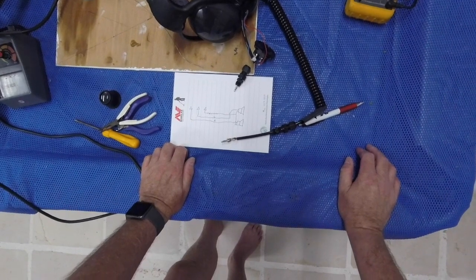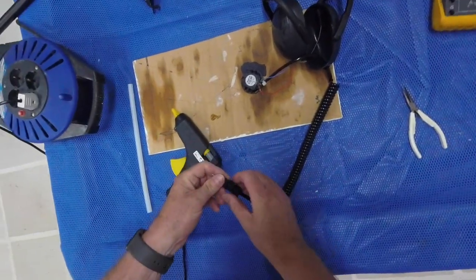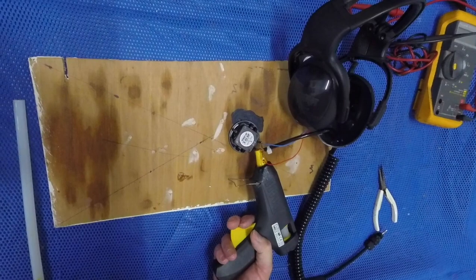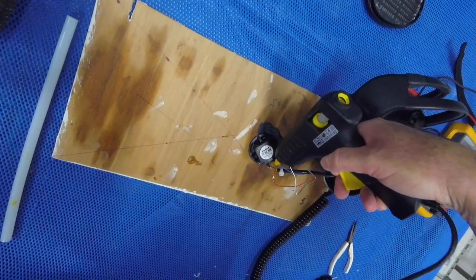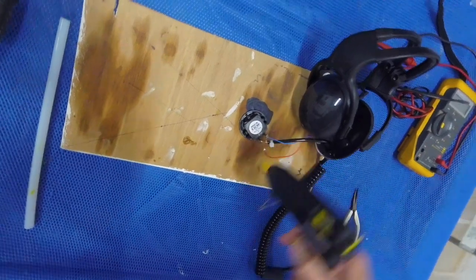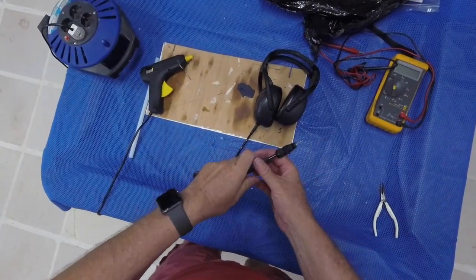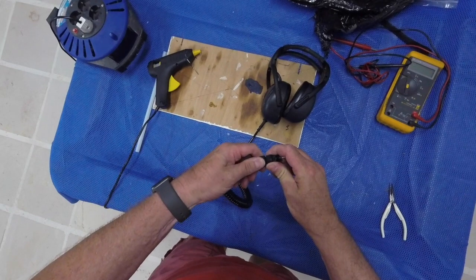I'm going to use the heat shrink to seal the cables. So I've sealed up the connector, so I just got to do the heat shrink on that. Just tighten up a little bit more on there. Don't over tighten it, and I put some hot melt glue over the wires. That will protect the joins and stop any water that gets inside the headphones from going down inside the cable. So I'll continue doing that, and I'll pop the headphones back together again. Right, well, the headphones are back together. I've just tested them and they work fine, so the only job now is to do the heat shrink.